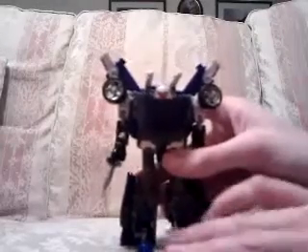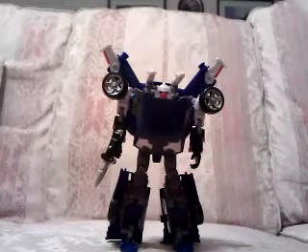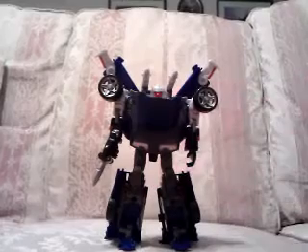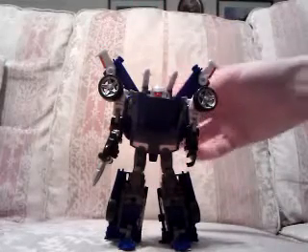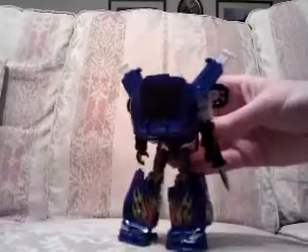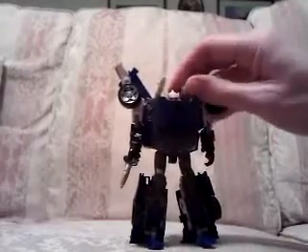However, it doesn't come without its faults — at least on my model. The feet here are very, very loose, and you can see there are very loose legs. It's almost like he's trembling at the knees, which makes standing him rather difficult. Obviously he's on a sofa as well, and he does still stand pretty well, but it's not as good as it could be. Very, very nice figure overall — I really like it, especially how you have the missiles on the back and how they can bend to any position — up high, or pointing down.